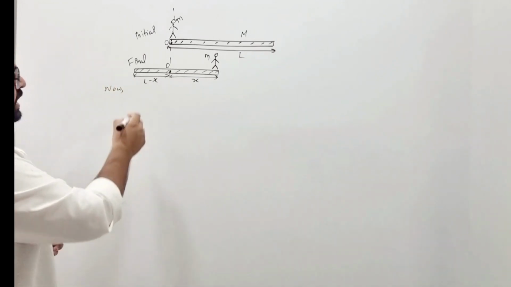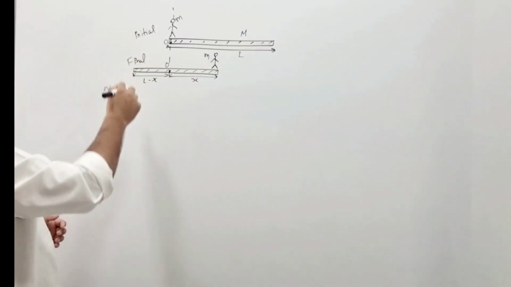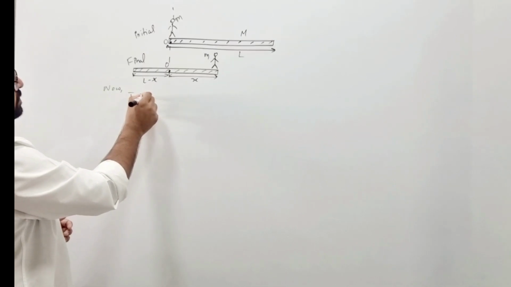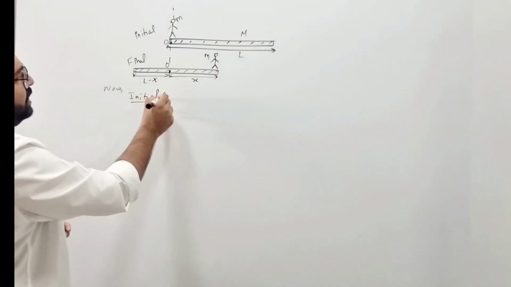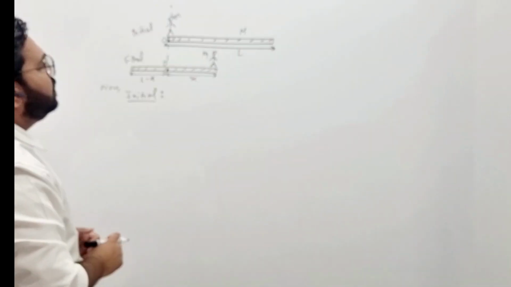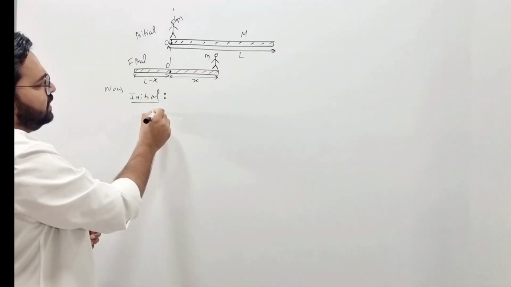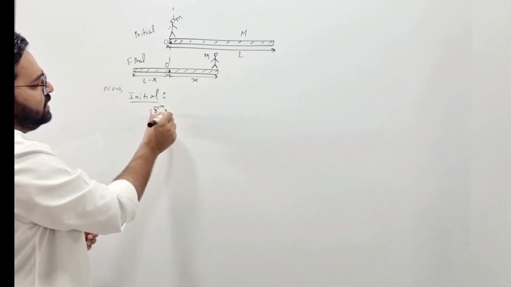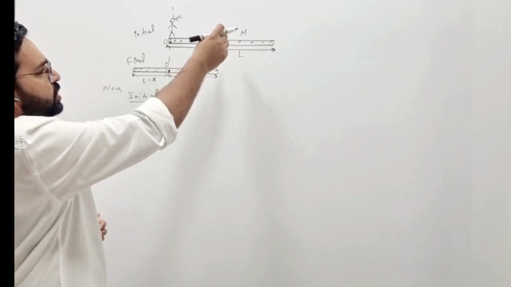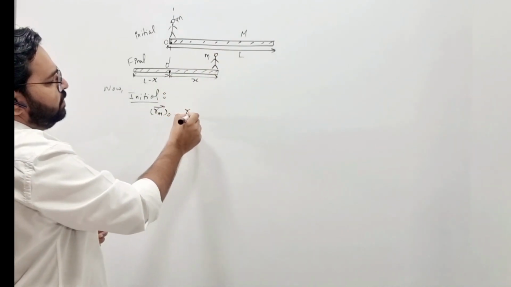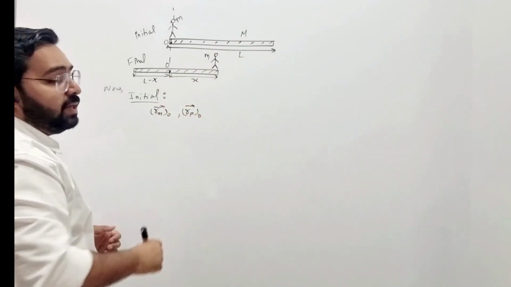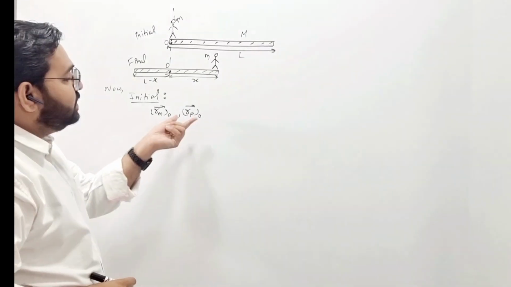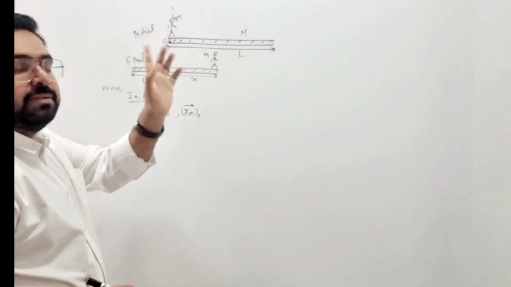So initially, if you talk about the initial condition, which is this one, we have the position of the man. Let's suppose this is the position of the man, given as Rm naught. We have the position of the center of mass of the plank, that would be Rp naught. Now let me repeat myself again. This is the position of center of mass of the plank.